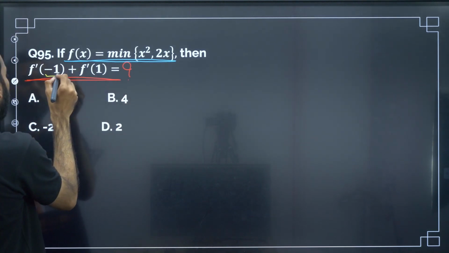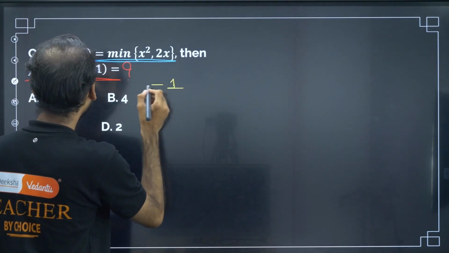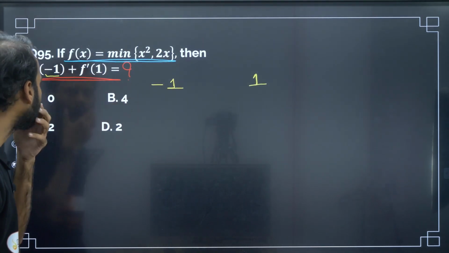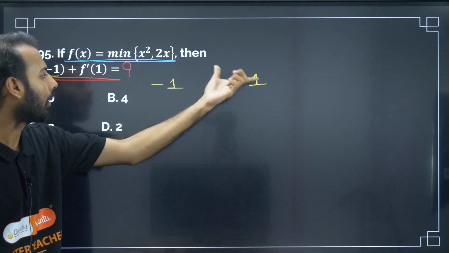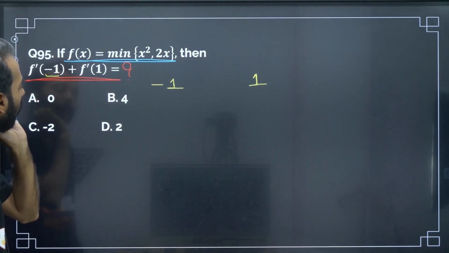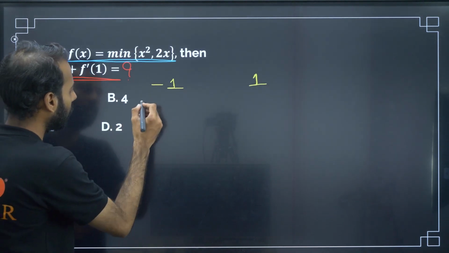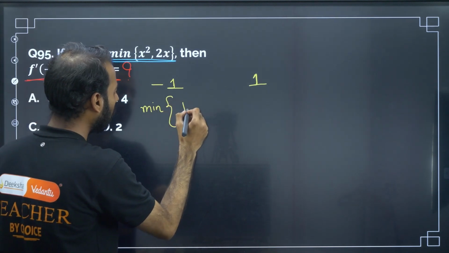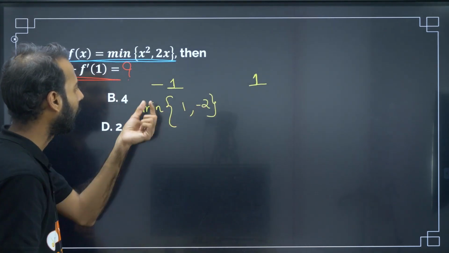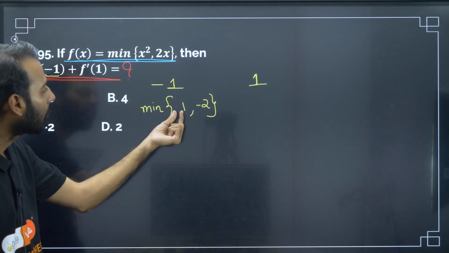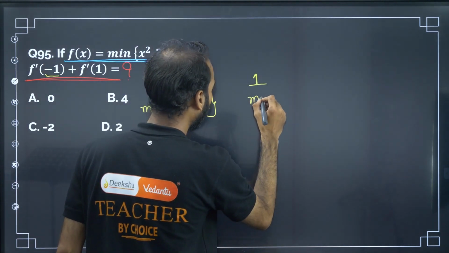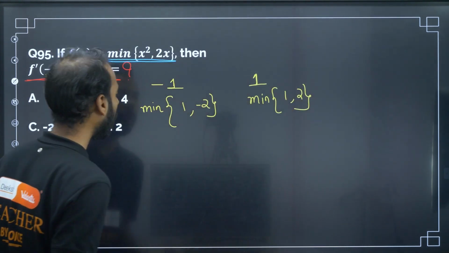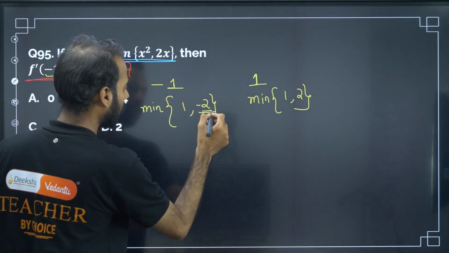First, if you observe, x is minus 1 on one side and 1 on the other side. When it is minus 1, I have written minus 1 here, and 1 here. Now if I observe this function, it is the minimum of (minus 1) squared, which is 1, and minus 2. I am keeping this minus 1 inside here. So this is 1 and minus 2. Next, the minimum of, if I keep this 1, this is 1, this is 2. Now minimum means this one, minus 2.